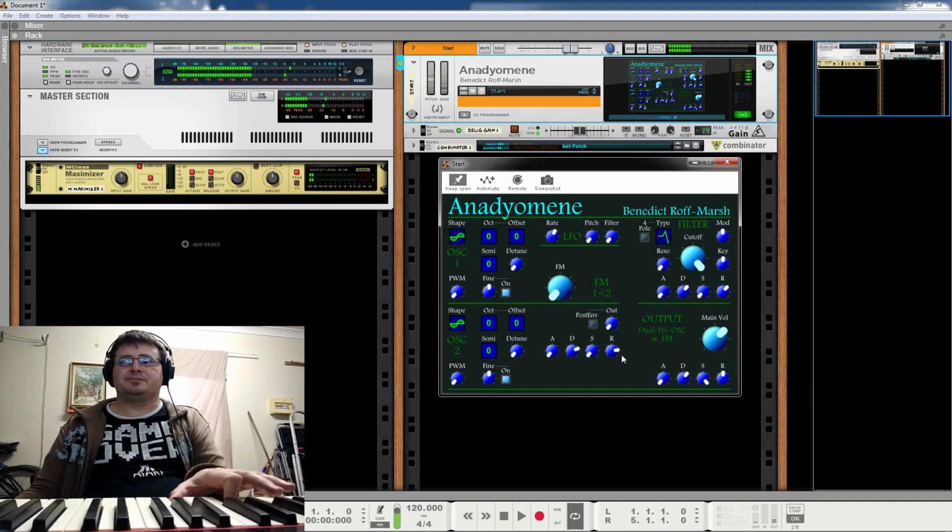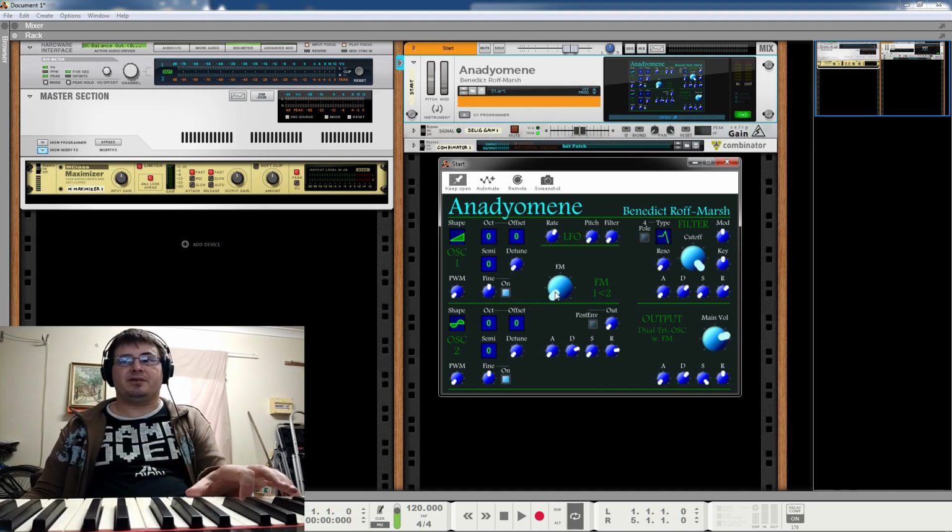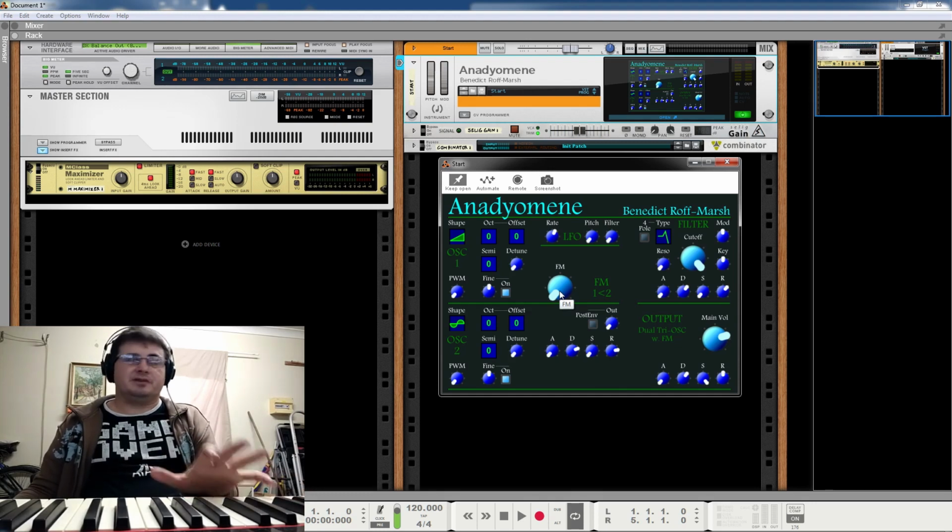So, basic sound. While this will operate, sorry for the pun, as a standard subtractive synth, the primary aim is that it would not necessarily be used that way. By all means, go for it, knock yourself out, have fun with it that way. It's got a little bit of a character of its own in a funny digitally sort of a way. You might find that it's got some really nice uses. I've mostly been working on it as an FM synth.